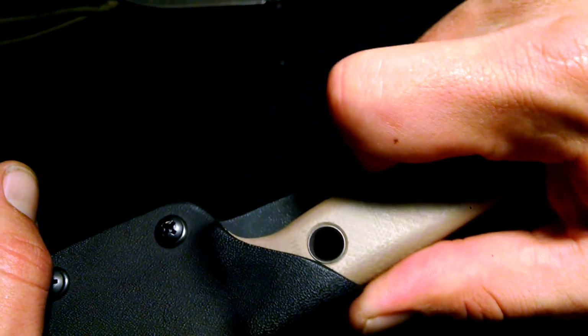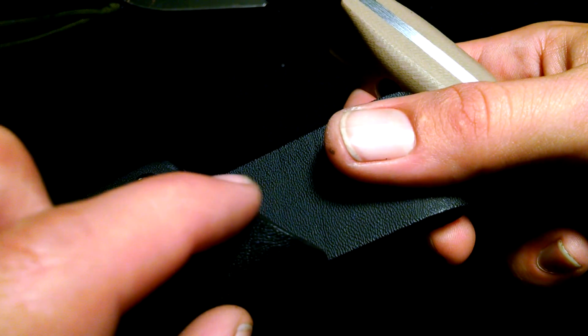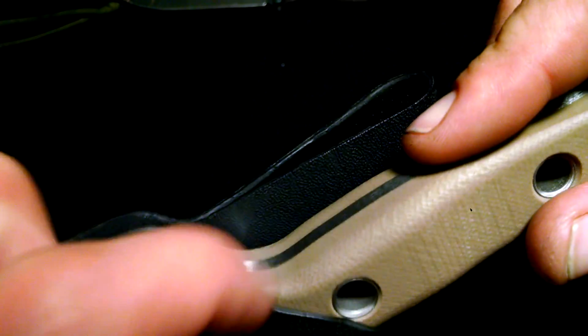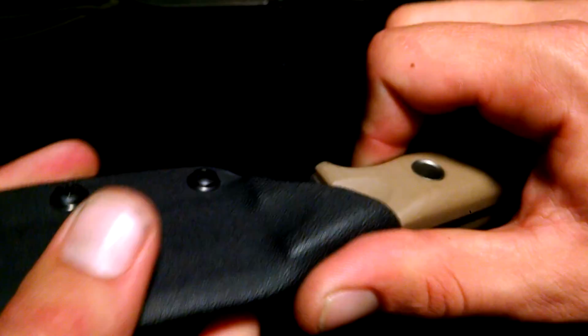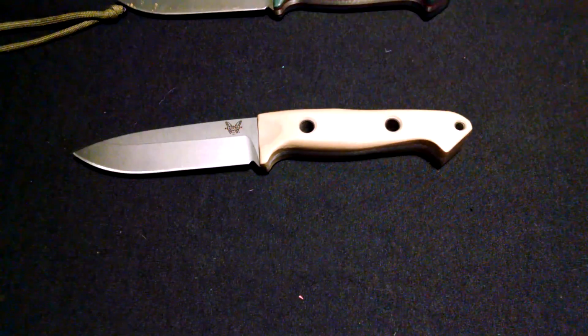but at the same time, the only thing really holding it in is this little tiny lip up front, and then there's a minor indentation here to where it mounts into that hole. You can see that? And so that's not going to last very long, not securely, at least. I mean, it's going to hold it probably forever, but how securely is it going to hold it? I mean, who the hell designs best knives in the world? Obviously, that's my opinion, but what the crap?